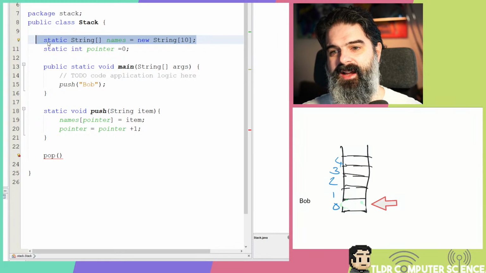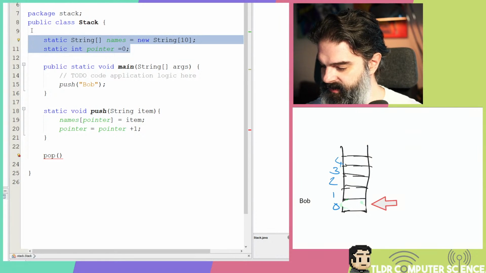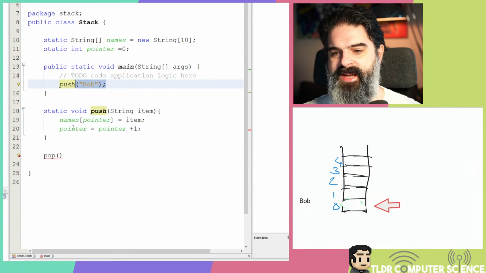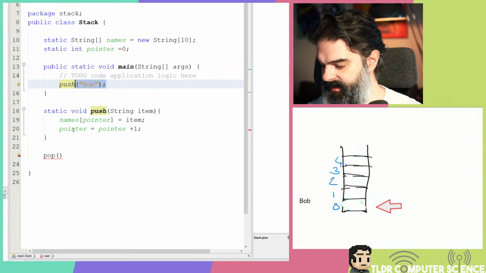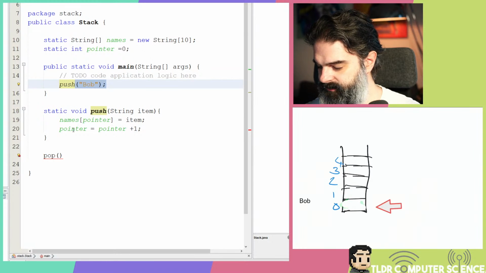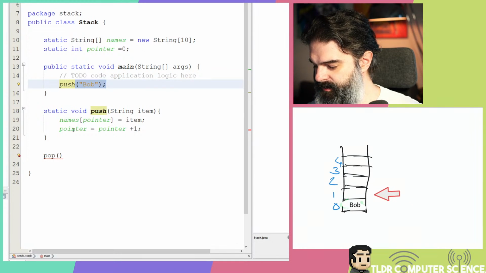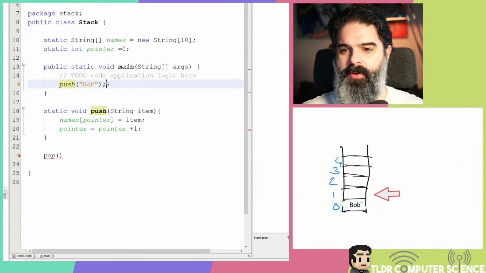I initialized the pointer at 0, so this pointer is now pointing at position 0. And then I've said push Bob. So I've gone names at position pointer. Bob goes in here and gets pushed onto the stack. What's the other thing that happens? The pointer gets added 1. Boom.